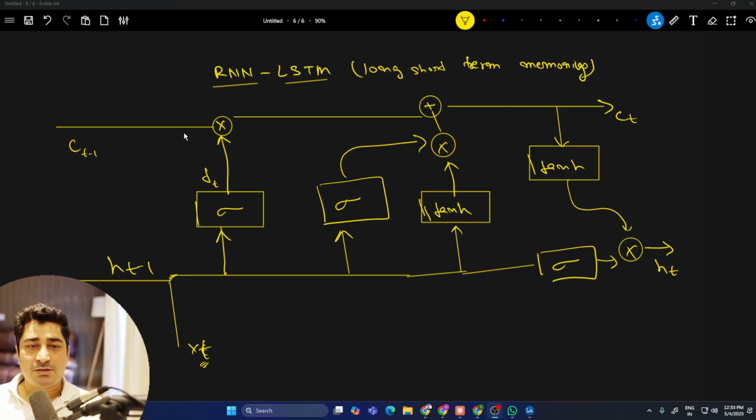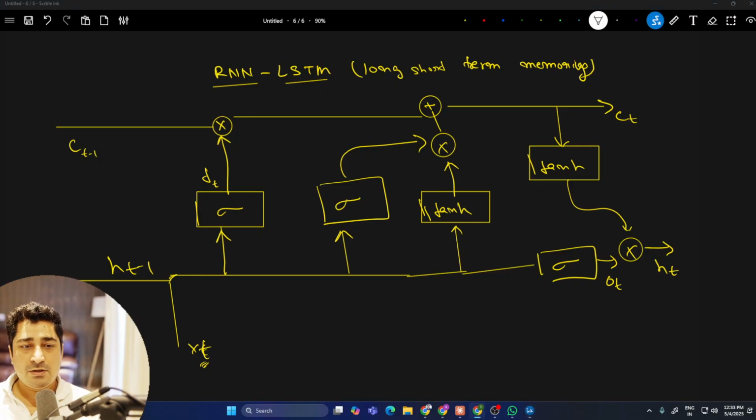Okay. So let's try to understand how this architecture is going to work and how it is solving the problem. But yeah, this is how this entire architecture looks. Don't get overwhelmed by looking at this architecture. It's very simple to understand. And once I explain it, you all will be able to understand it in the best possible manner. So let's try to understand, and please try to draw this architecture at least once or twice by yourself. You will be able to learn a lot. Believe me, you will be able to learn a lot over here.